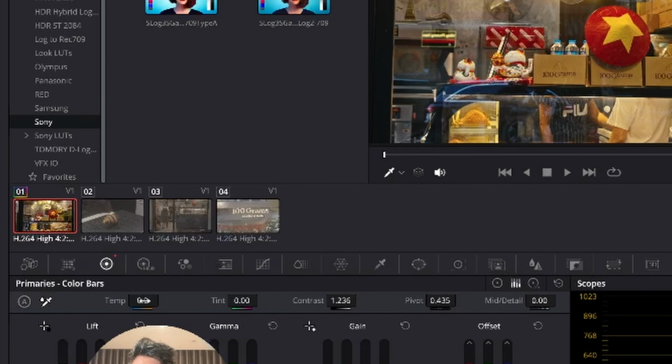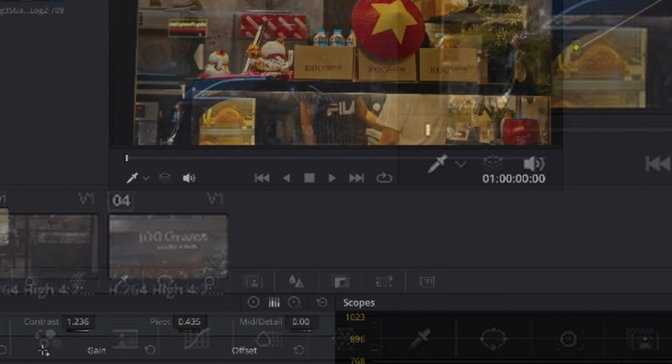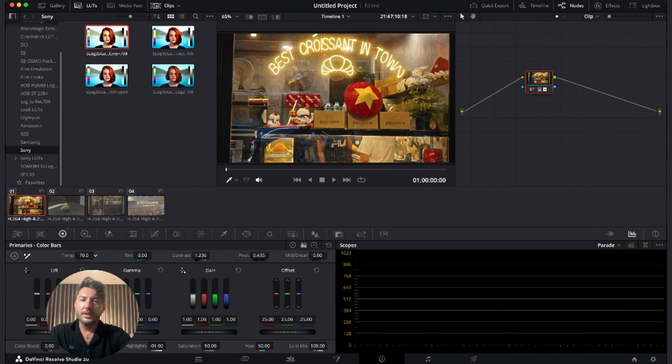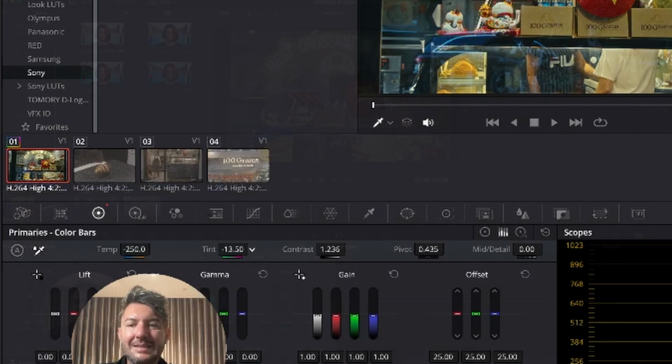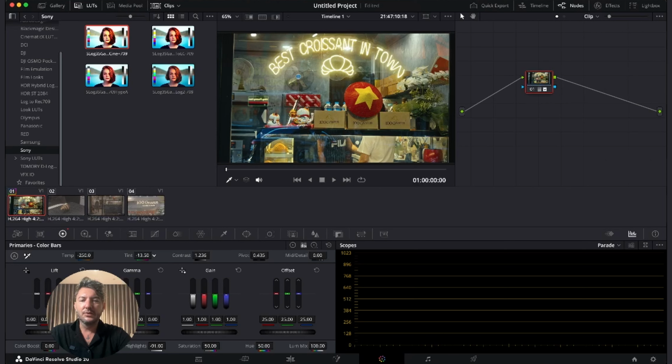Here, this changes the temperature, whether you want a cooler temperature or a more yellow-ish temperature. It depends what look you're going for. Same as the tint, you can give it more of a green tint, give that cinematic Matrix look, or a purple tint. And sometimes these can just be used to fix up colors that are maybe filmed wrong.